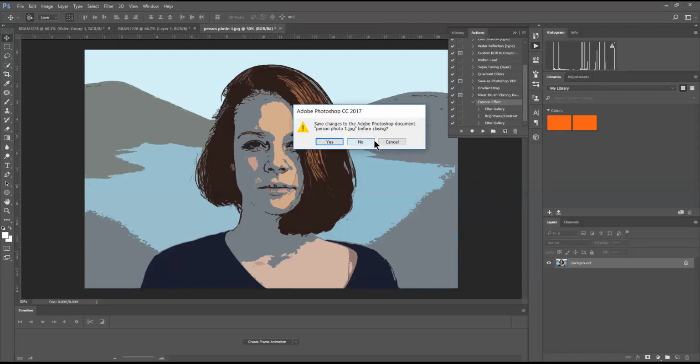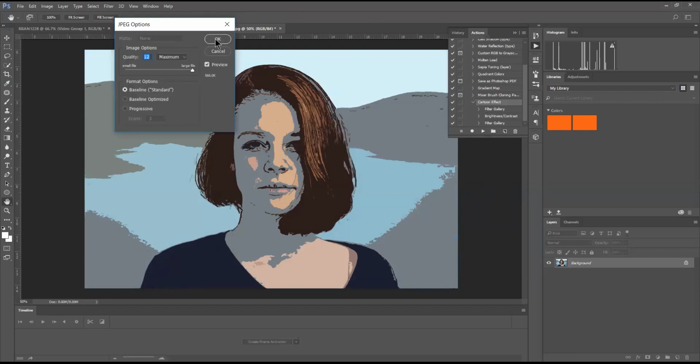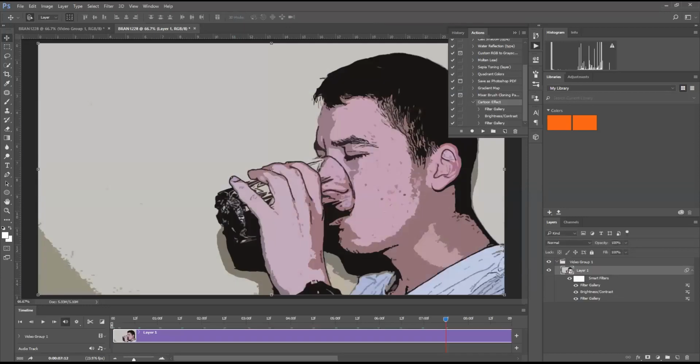When you close it, it's going to ask you if you want to save it, and you say yes, because it's not going to overwrite the image, because it's in the temp folder of Storyline. So now when you go back to Storyline, that image has been edited.